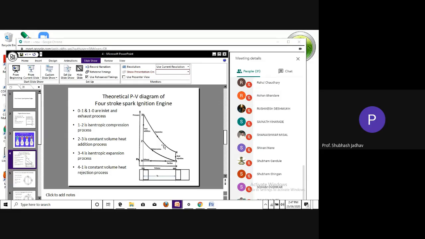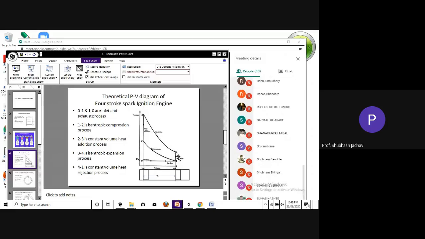And why do we go for making a cycle a closed cycle? Because if it is a closed cycle, then we can analyze it. The analysis is possible only if it is a closed cycle. In order to easily analyze it, we have to convert the cycle into a closed cycle. So 4 to 1 is an imaginary process. Remember, if you are asked what is actually happening during the line 4 to 1, the answer is nothing is happening corresponding to 4 to 1. It is the imaginary line we have added in order to make the cycle closed.